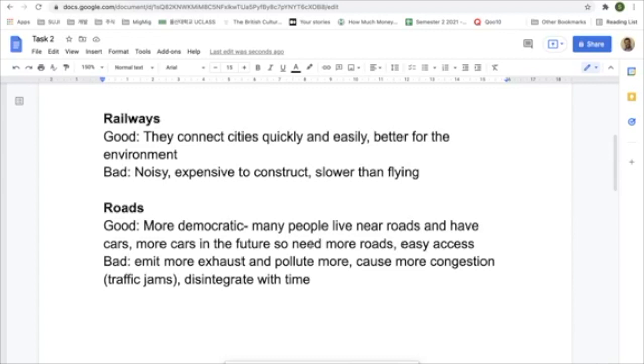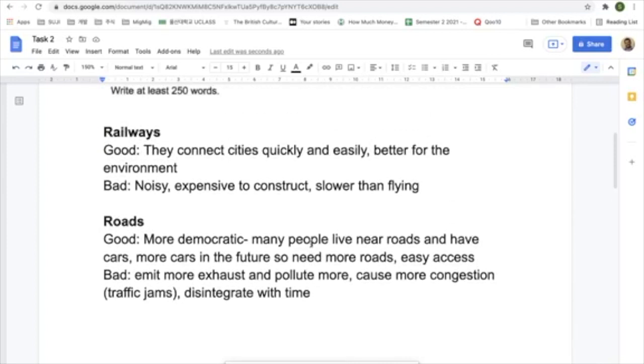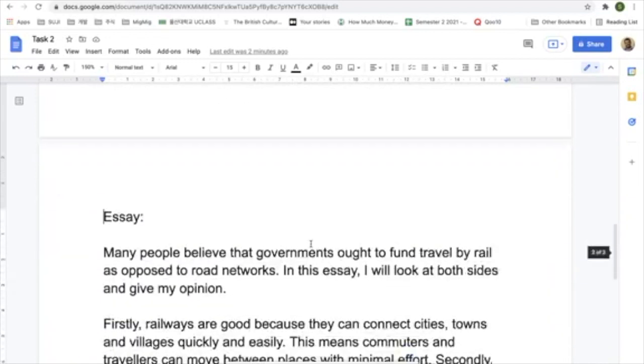Some of our ideas are good, some of our ideas are not so good. Of course, your ideas need to be decent in the IELTS exam, but I would say that it's more about how you construct your paragraphs and how you use your ideas than the actual ideas themselves. Remember, the examiner doesn't need to agree with your opinion. You can have a totally opposite view to the examiner's personal opinion. It doesn't matter, as long as you can show that your thinking is logical and joined up, that you had good ideas, and that you were able to put them together into a paragraph. That's really the key.